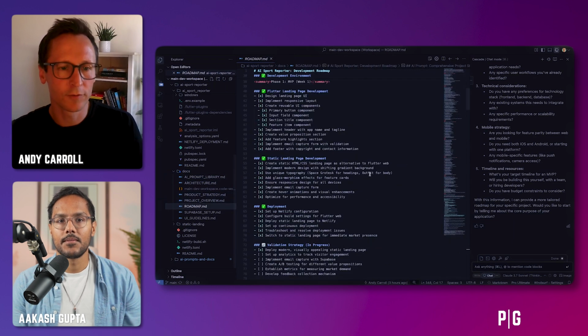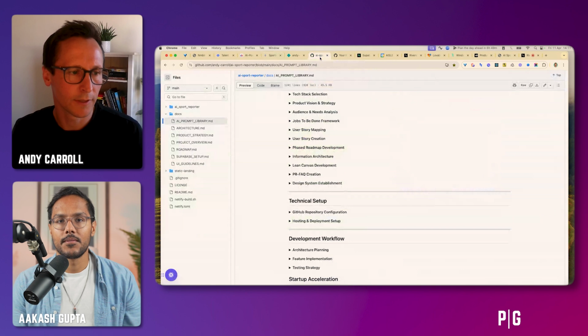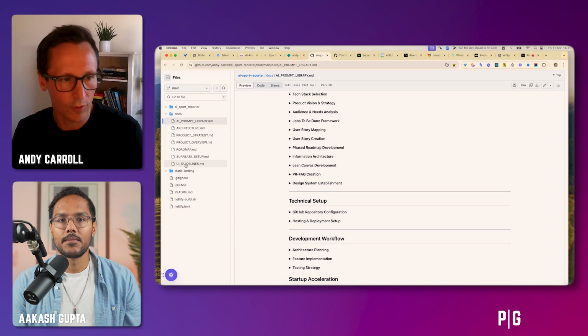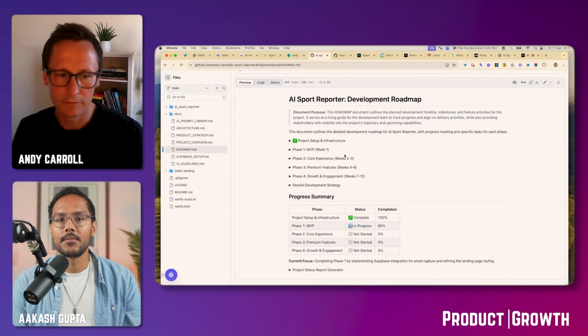Now, when you cross over to GitHub, I'll show you over here. You can see on the left-hand side that I've got exactly the same. Obviously, the whole repo has just been committed to GitHub. But when you look at the roadmap, what's amazing now is that I've got my roadmap perfectly laid out in a series of phases.